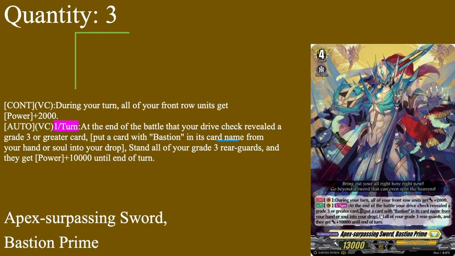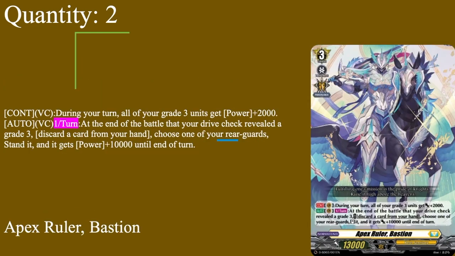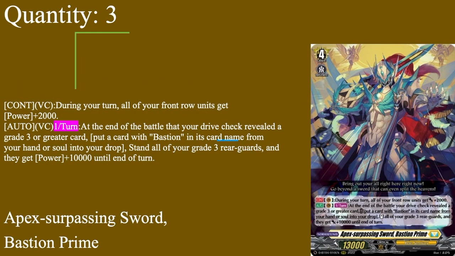And then his other ability, the thing that makes this deck kick like a truck, Auto Vanguard Circle once per turn. At the end of your drive check, reveal a grade 3 or greater card. Put a card with Bastion's card name from your, or not unit card, but a grade 3 or greater card in general, so it could work with orders. Anyways, put a card with Bastion's card name from your hand or soul into the drop zone. Typically, you hit this off the ride deck, but then you have these also for spares. Stand all your grade 3 rear guards, and they get plus 5k power, or 10k power this turn.